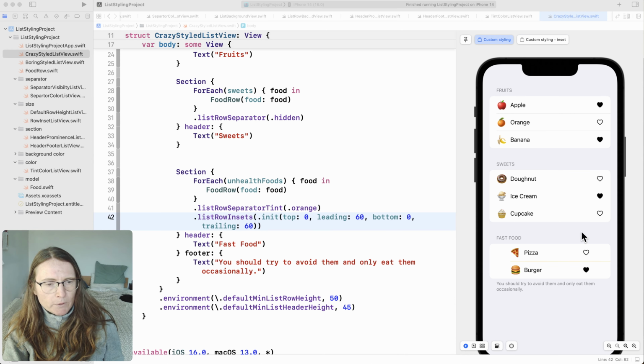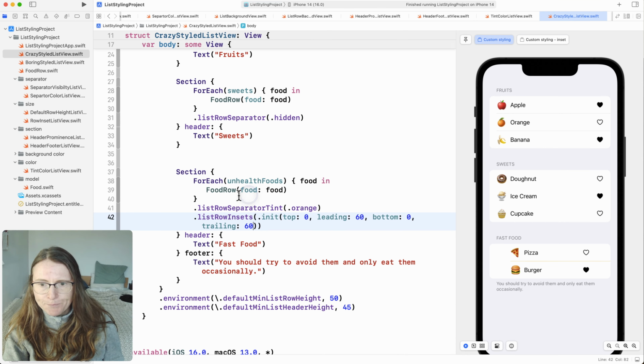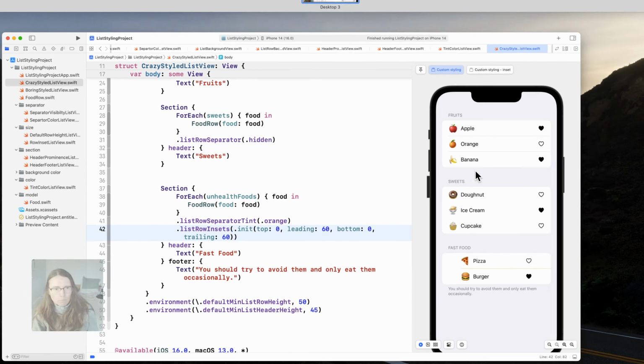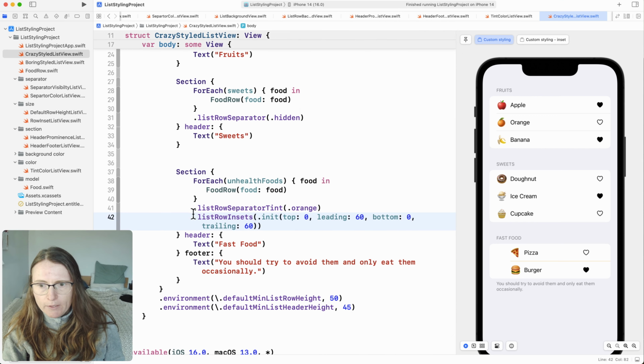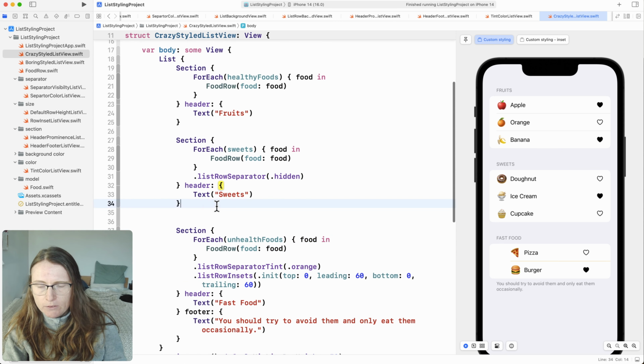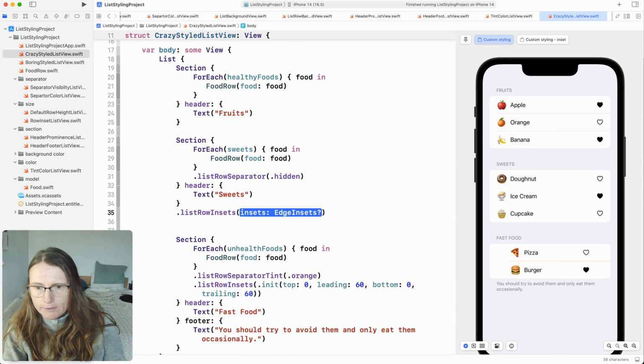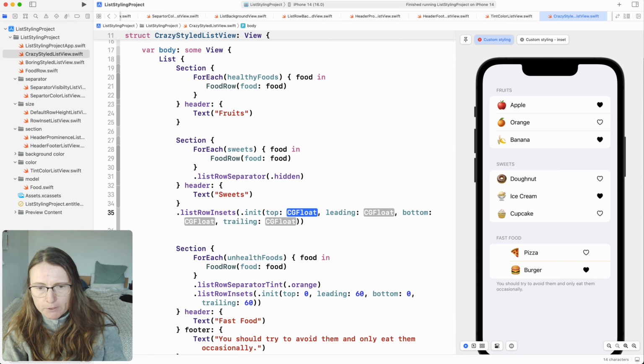Now I also want to inset my second section, but as you see here, the header also has an inset. In order to also inset the header, I need to attach this list row inset not inside of the section, but outside of the section. So here, list row insets, again with top, leading, bottom, and trailing.